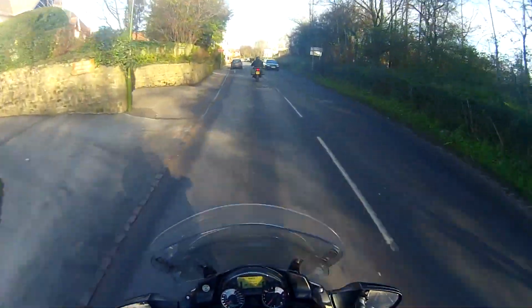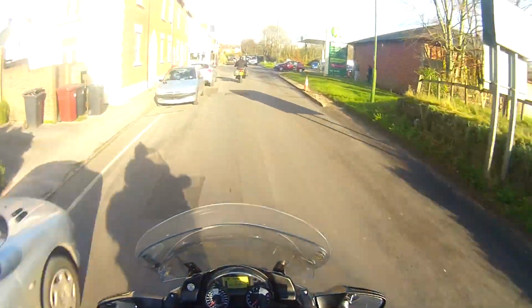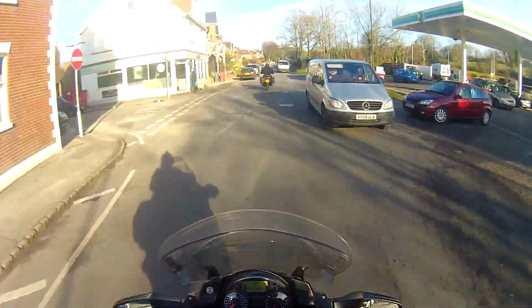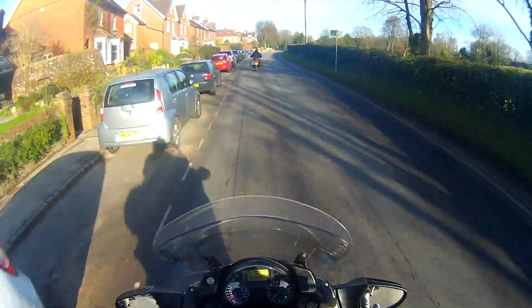Wide trailer coming down. Just move to the near side to avoid him. I'm back out to the crown of the road. Just watching the oncoming vehicles and the vehicles emerging from the petrol station. And just thread our way through the gap, taking the central line, giving equidistance on either side of the road. Mirror check, vehicle still in the distance.